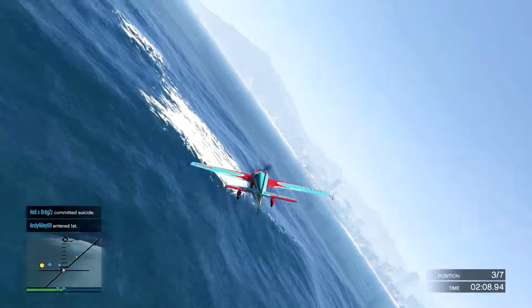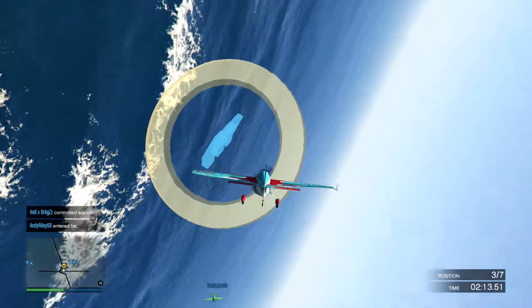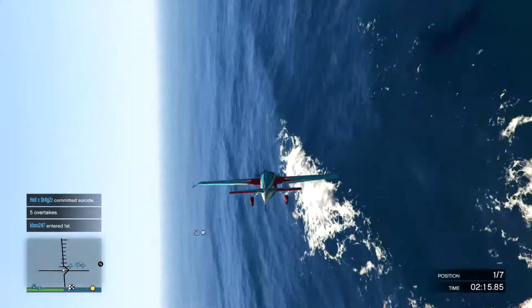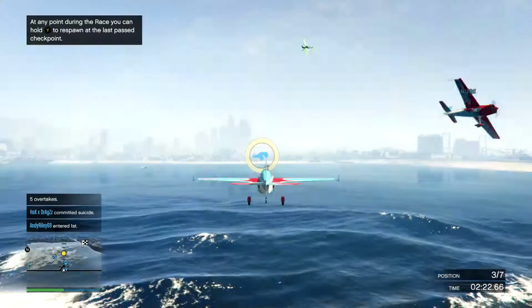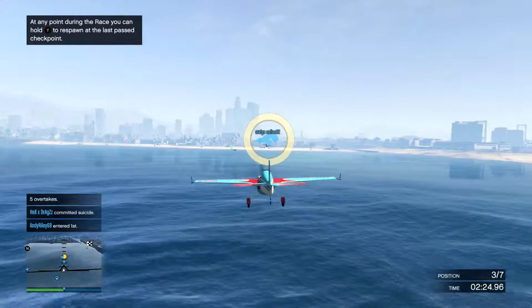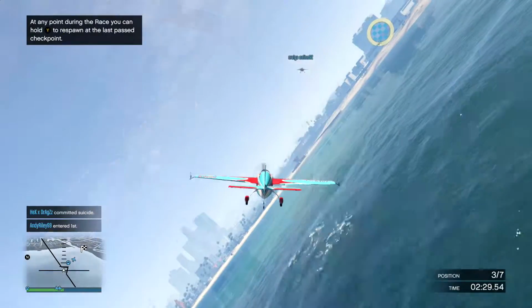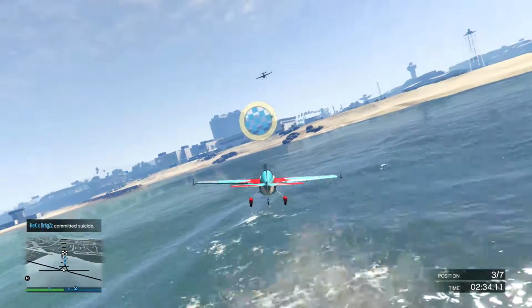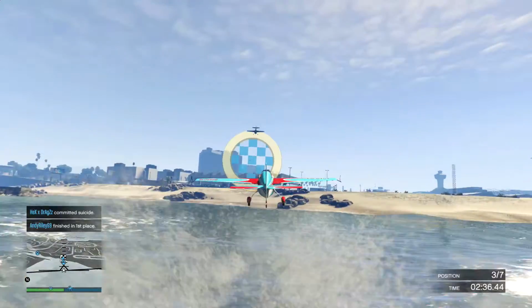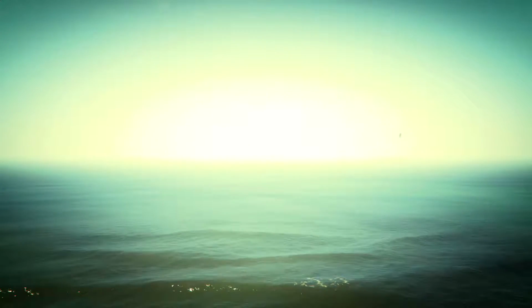First of all, this car, as I said, is the fastest car in the game. It is very much a unique car, and its looks are very different from any other car that you'd see in GTA. In fact, it's probably the most unique car that Rockstar has brought out. It's an amazing car all round. Some of the advantages are the speed, and its handling is better for a supercar class. It doesn't really break that supercar class. It stays in there nice and tidy.